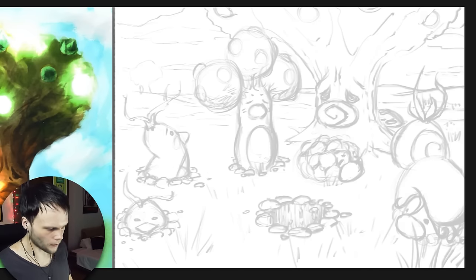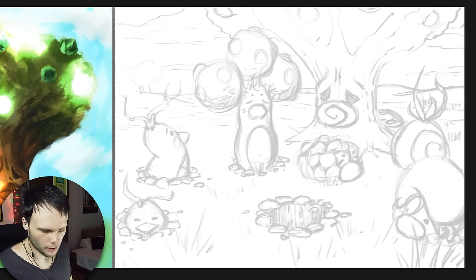Now let's render it a bit. Let's start from far to near, far to close. So in the beginning there's sky. It should be rather bright.